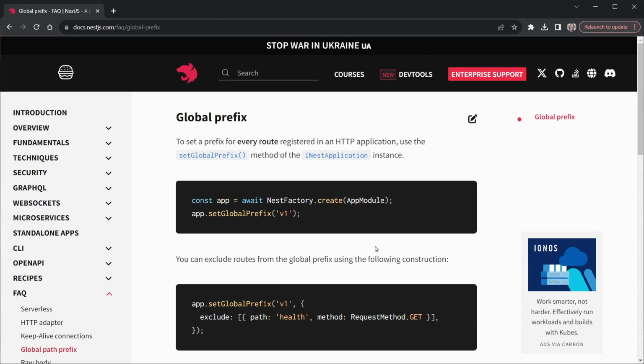We're starting in the docs today, and we're looking at the Global Prefix. As you see, they attach it directly to the app that is set in the main.ts file that we have, and it adds a global prefix. Now, we were previously requesting things at the employees endpoint, but now we really want to attach API because most APIs use that, and that of course says where our API is. So we want to go /api/employees or to whatever other resources we would create. And we can attach API to all of those resources if we put a global prefix. So let's go back to VS Code and add that first.